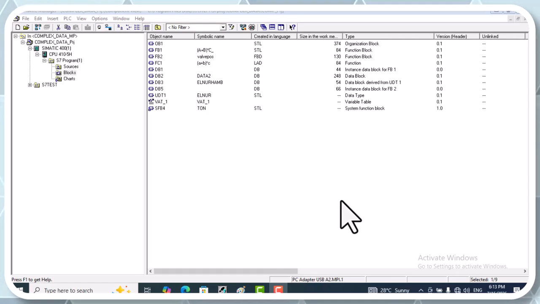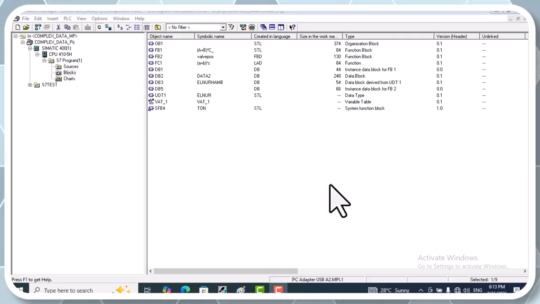And in this lesson we will talk about the OB blocks. From the previous lesson you know that OB is the interface between the user programs and the operating system. So what does it mean? It means that commonly we create a program based on functional blocks and functions, and the OB will run these FCs and functional blocks.